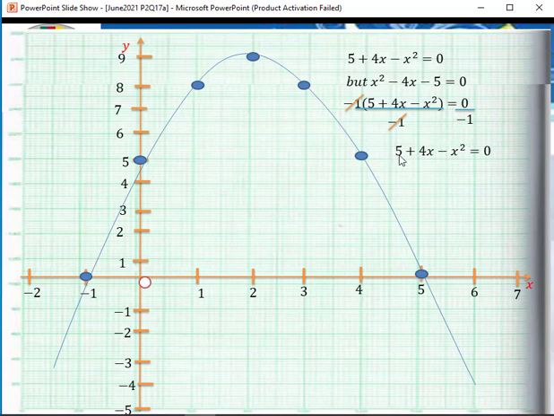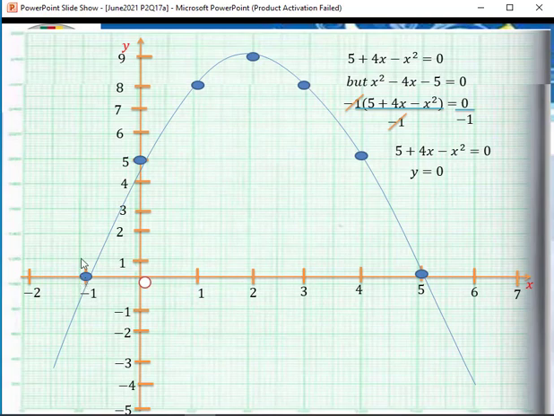So if we are solving for 5 plus 4x minus x squared equals 0, then we go on this graph and draw the line where that equation, which is y, equals 0. So all of this we know was y when we were plotting the graph, right? So we can say y equals 0. So if y equals 0, then where is y equals 0? This line of x here, this line. So we look at where the line touches the curve, then it will be our solution, y equals 0. So the line touches the curve at this point 5 and at this point -1.